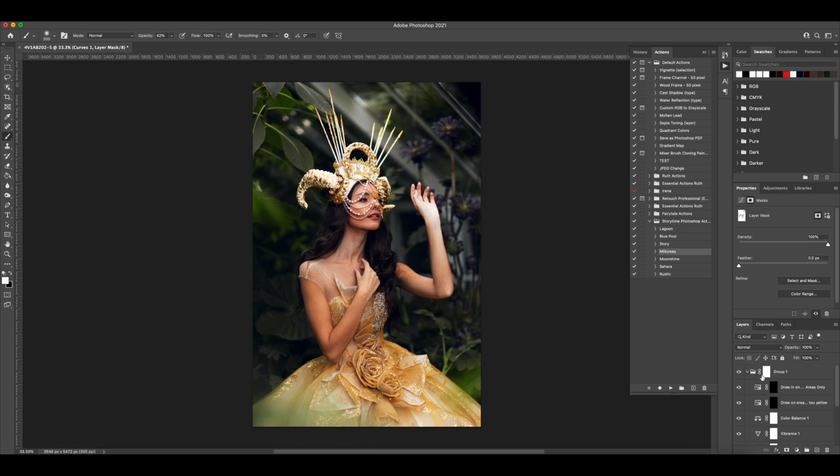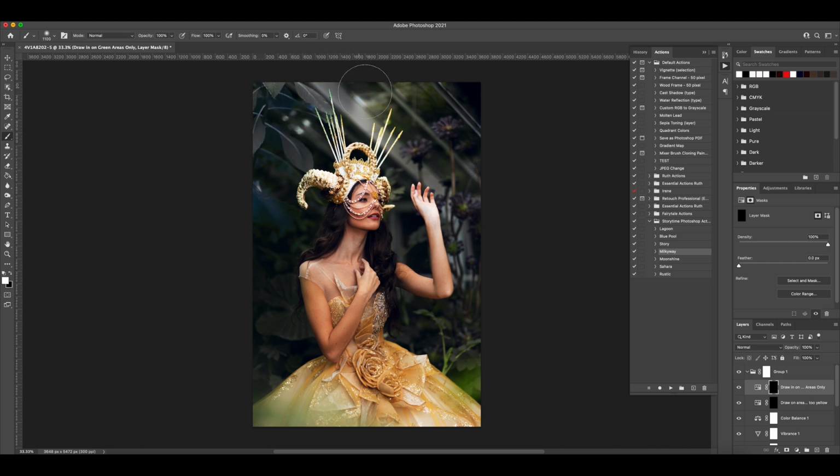So before, after. Now what this one allows you to do is to get really nice dark desaturated greens. So I'm going to go onto this layer where it says draw in on green areas only. Because it's a black mask, we need a white brush. So we've already got a white brush. Let's bring our opacity up to 100%. And now let's draw on. Now this is going to be too extreme initially, but we're going to adjust it.